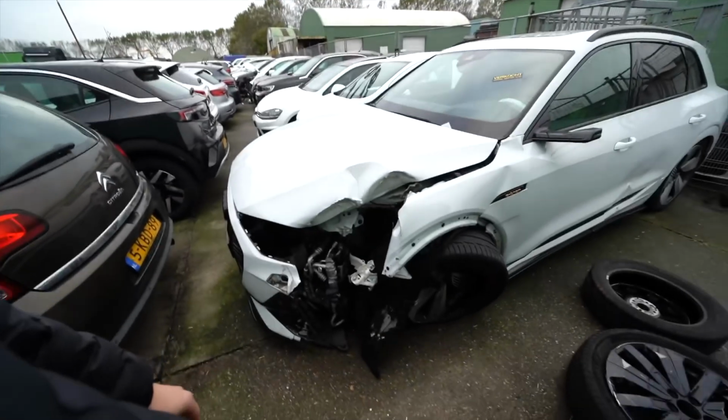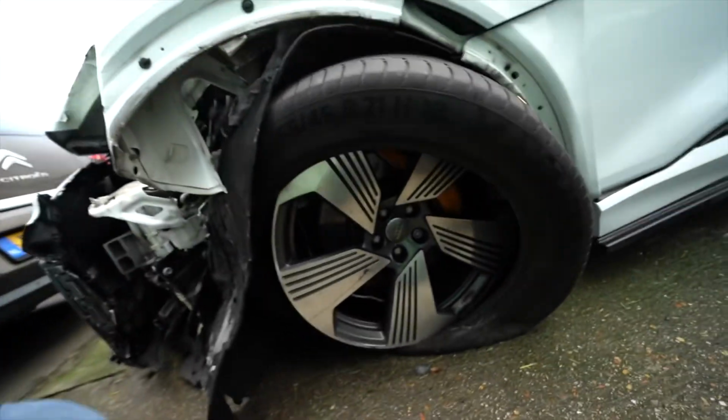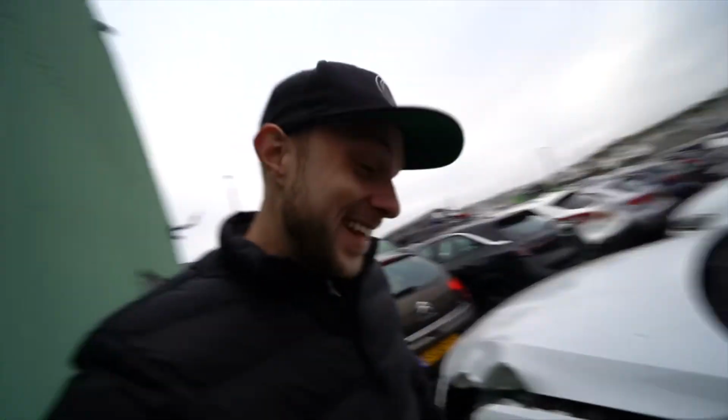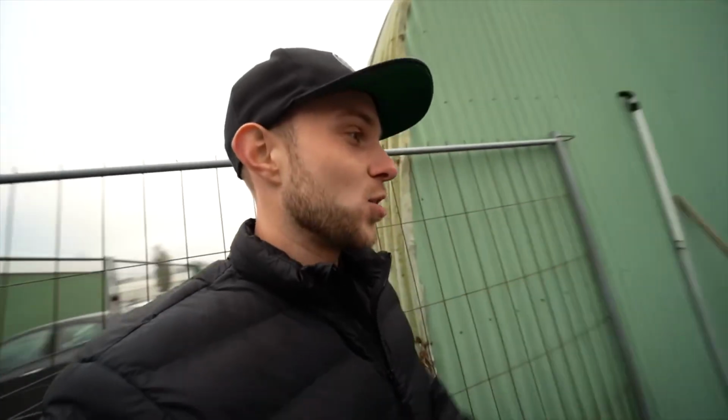Wow, this one has been bought off, that i-tron. What a device. I think those things always have big brakes. Yeah, not normal. How big brakes those things have. They are electric, and those things also weigh quite a bit. I'm not going to touch it anymore because that car has been bought off, and I don't want them to think, hey, they've been messing with it. So I'm not going to do that.